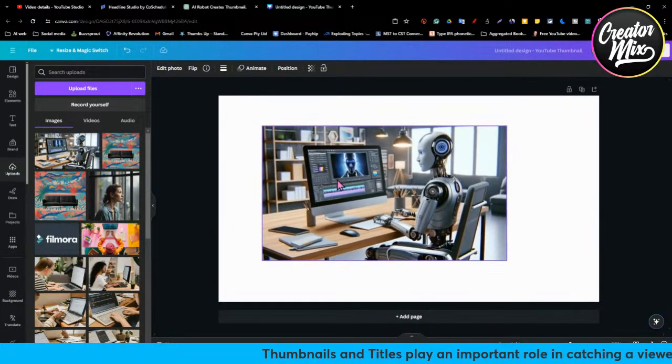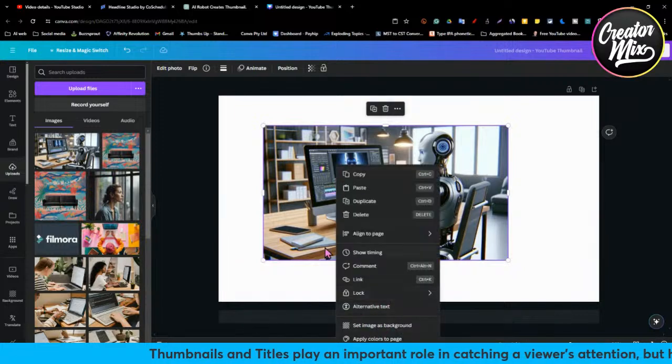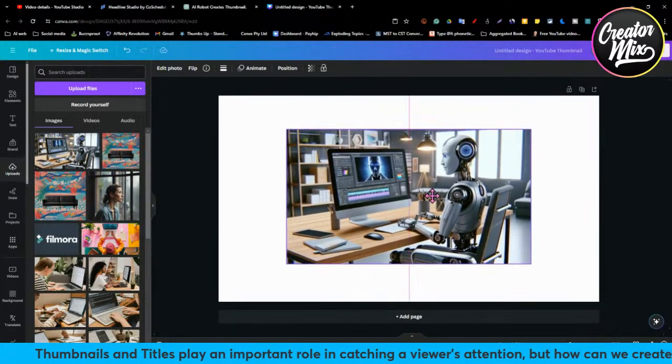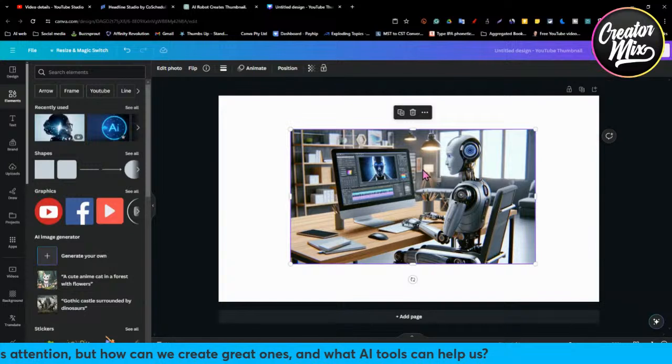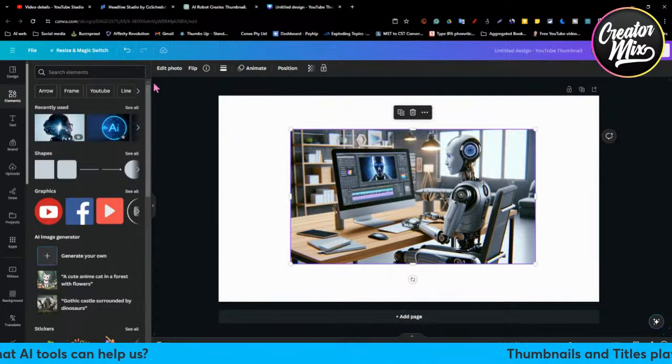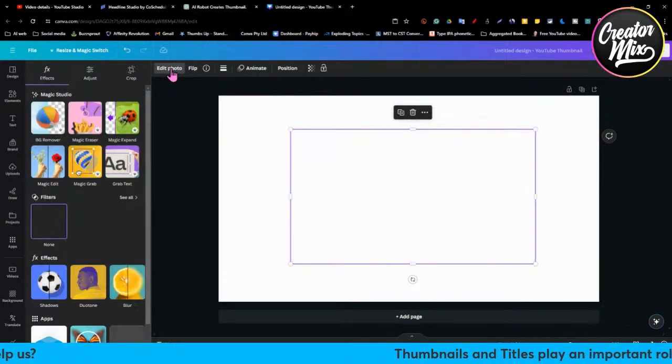So my next tool is Canva. And Canva has a lot of AI tools. Most of them you need to be in the paid version. And we're going to start with the very common tools. Edit photo.